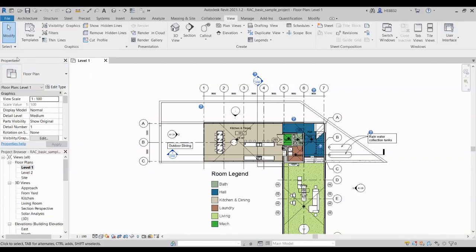So coming to the next primary elements on the screen that we need to acquaint ourselves with, the properties bar, as I just mentioned in the last video, can be found when we're here on this view tab all the way over at the user interface. So the properties panel is going to tell us about the thing in the main working area that we have selected. Right now I have nothing selected, so it's telling me that I have a floor plan open, and it's giving me statistics on that floor plan.